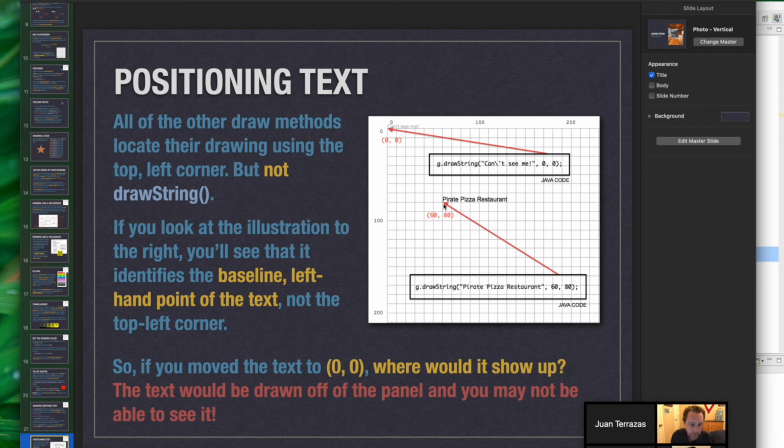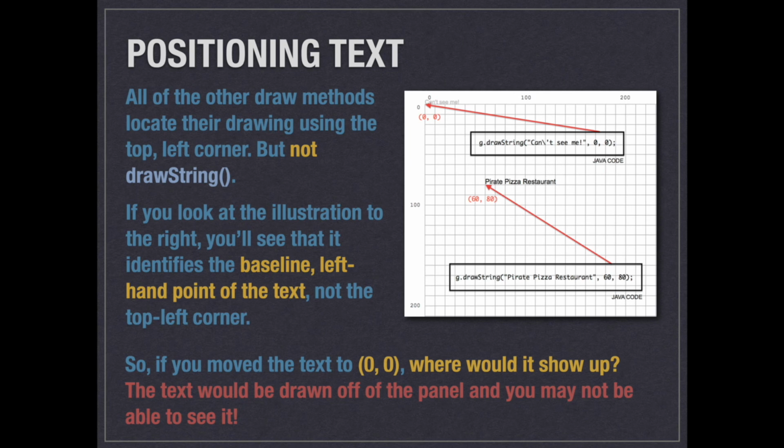Why is that important? You may be thinking, that's not that big a deal. That's only 10 pixels, what, 15 pixels difference? What's the big deal? Well, it becomes a big deal if you want to put text exactly where you want it. If you want something in the exact center of a shape, you'll get really frustrated by it not appearing to show up easily where you're trying to put it in the center.